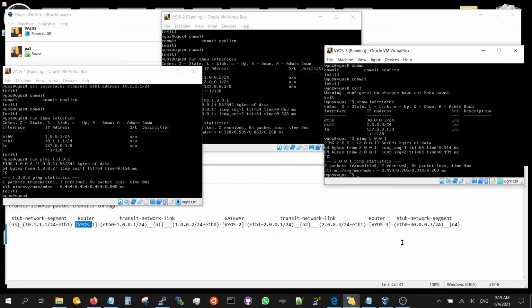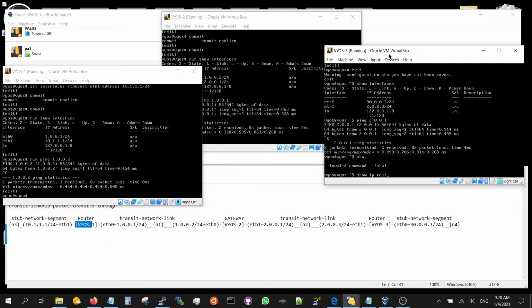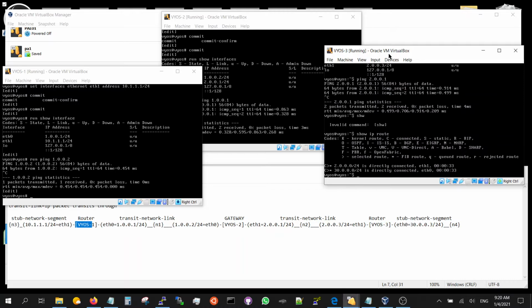Now if we try to reach from vyos 3 to vyos 1, we would not be able to because we don't have routing configured. So if we do show IP route, we have only connected routes. So let's try to ping from vyos 3 to vyos 1's 10. Let's try 10.